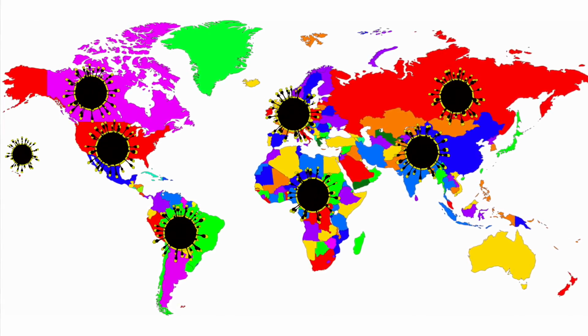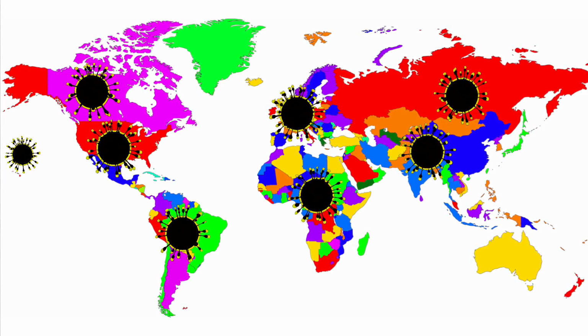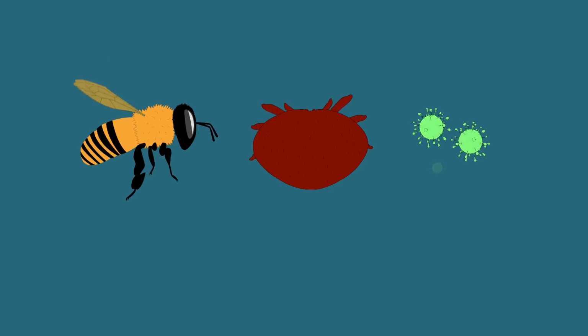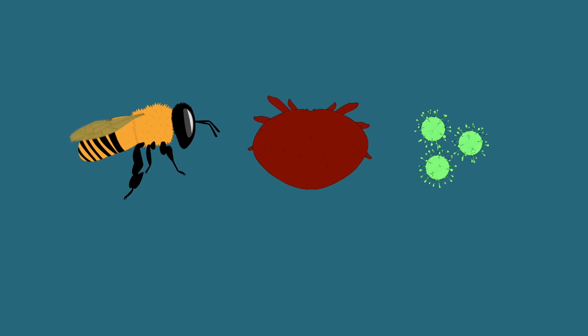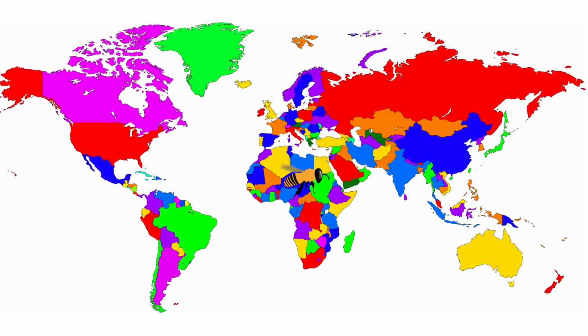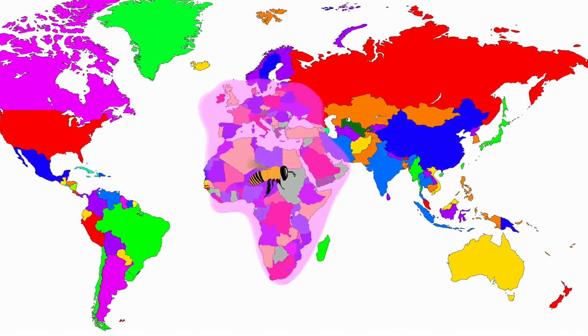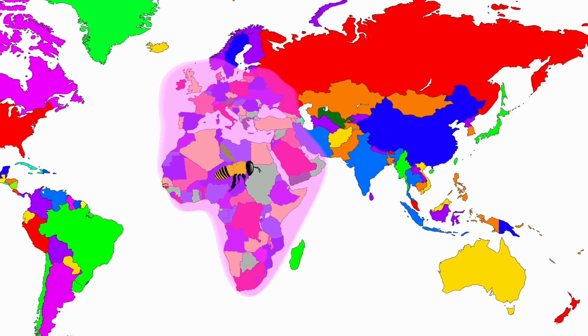To understand the current pandemic, it helps to consider the evolutionary origins of the host, the European honeybee, the vector, the varroa mite, and the pathogen, in this case, deforming virus. Apis mellifera, the European honeybee, is now found on every continent of the world. The species, however, is native to Europe, Africa, and Western Asia.